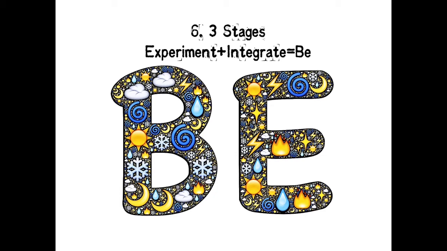So the sixth line is just like any other sixth line. It comes in 3 stages. The first stage is the first stage of any sixth line, and that's going to be the 0 to 28 or 29, up until your Saturn return, the experimental part. So we're going back to that third line energy. Then after that, we have this integration stage where we're taking all the information and figuring out what worked, what didn't work. We're absorbing all the energy, the information, and that's where you would be before you went on to the fourth line if we were doing this per the lines.